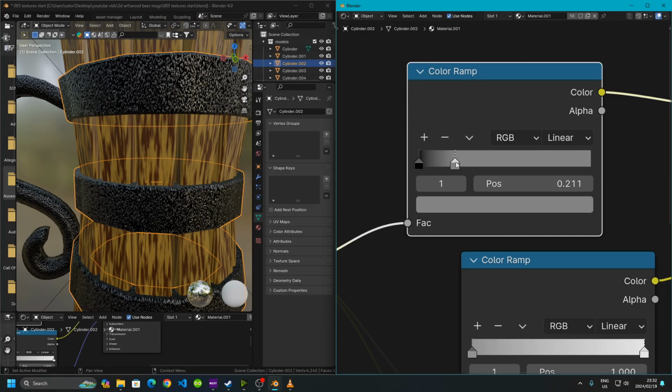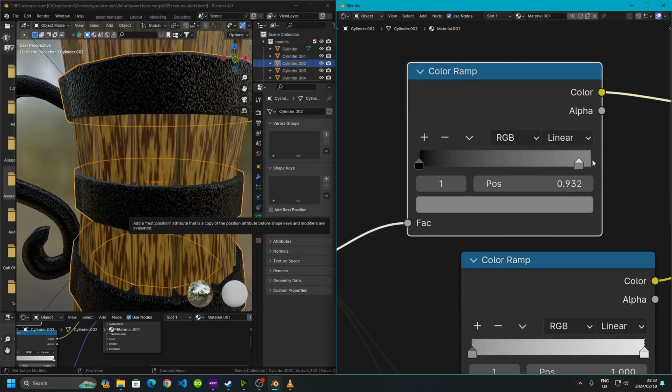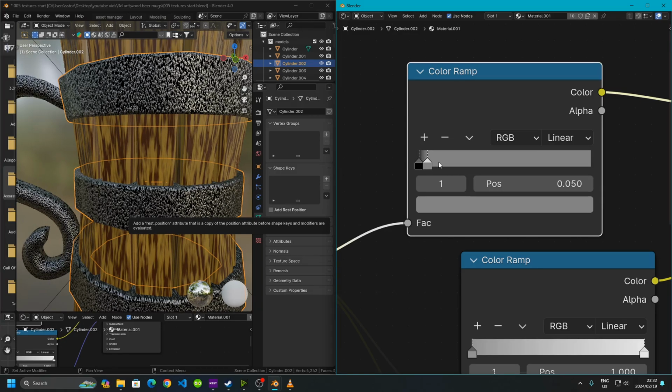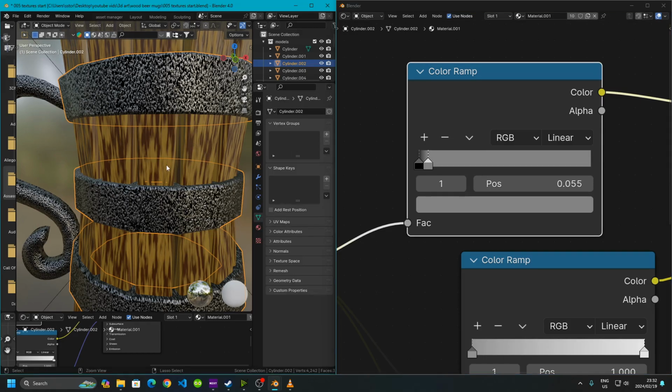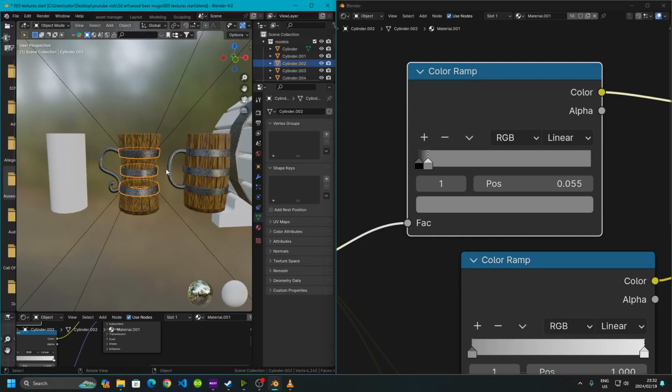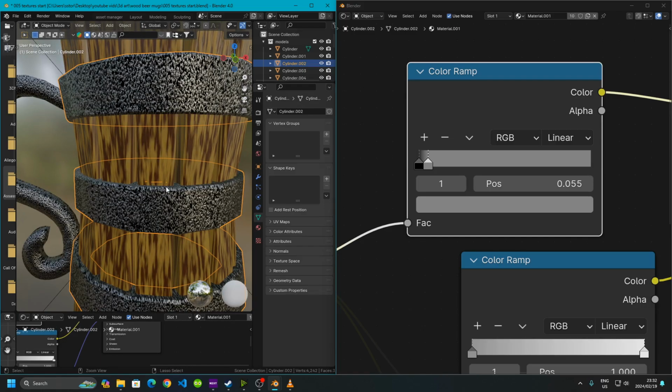Black is set to 0 and the gray is set to this. This just helps us with the amount of black to gray. A lot of black, a lot of gray. So this helps us with the highlights. Is it all black? Is it black in the crevices and silver at the top? Again, you can adjust all of these to get a different style.